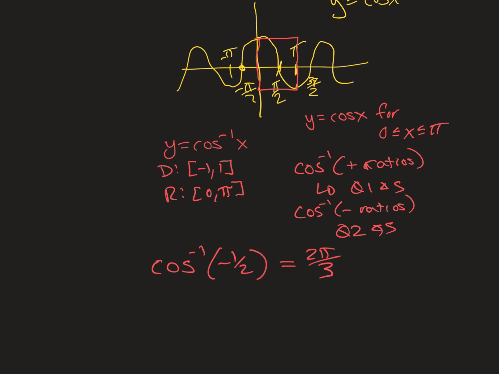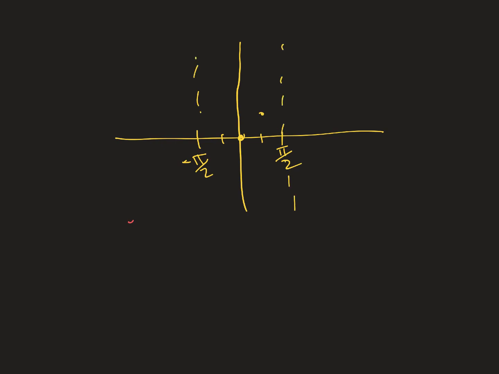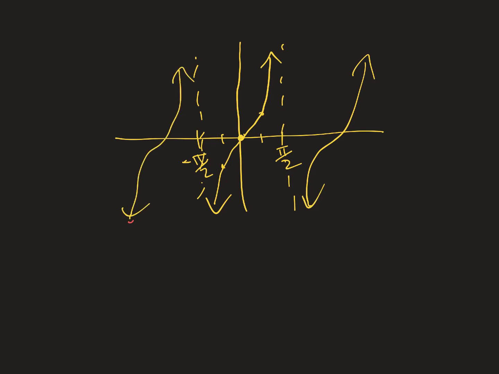Last one of the standard trig functions, let's talk about tangent. All right, so let's do a rough graph here. Remember, period of tangent is different, so this is pi over 2. I'm just going to draw one period. And undefined at pi over 2, negative pi over 2. It continues on in the same way, but it kind of jumps out at you how to restrict the domain in this case. You're going to restrict it to negative pi over 2 to pi over 2. So in order to make this invertible, again, restricting from negative pi over 2, but I'm not going to include that because it's undefined, same at pi over 2.